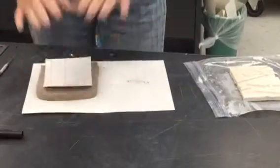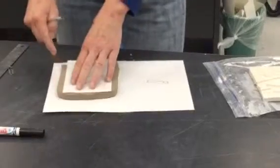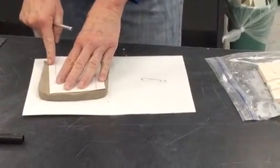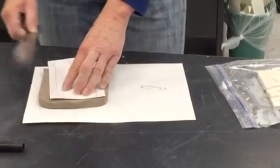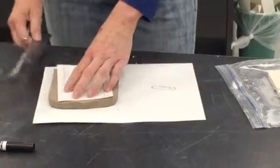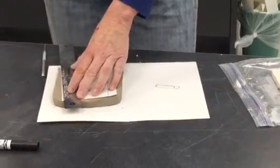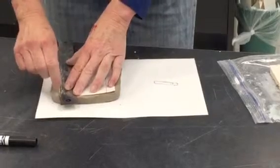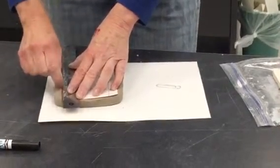Now I rolled some extra slabs for people who were absent last time. So this slab that I did was an extra one, and it's a little bit small. Yours won't be this small. Yours should fit your slab. But what you're going to do is take a ruler, lay your drawing down so that it fits right in the middle, and then take a ruler, and if your clay is a little bit softer, you could use your needle tool, your paper clip that I gave you, and you're just going to cut through it like this. It takes a couple times.